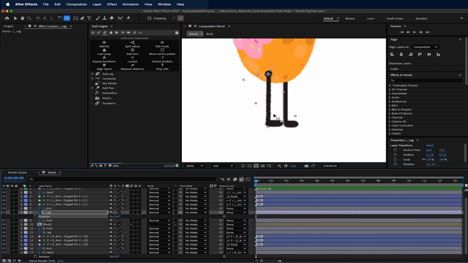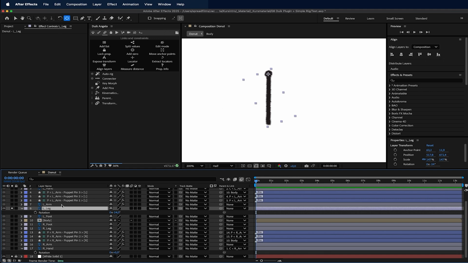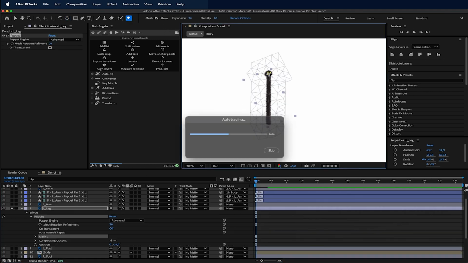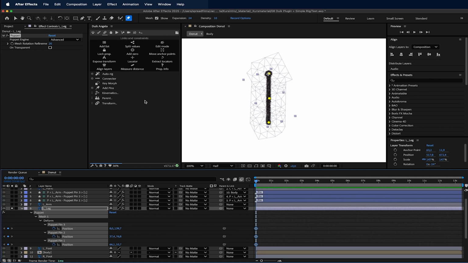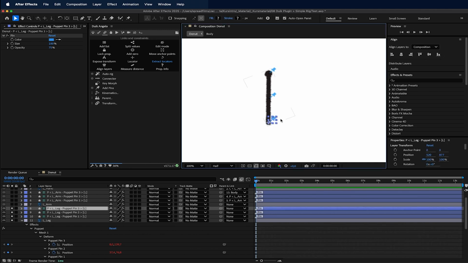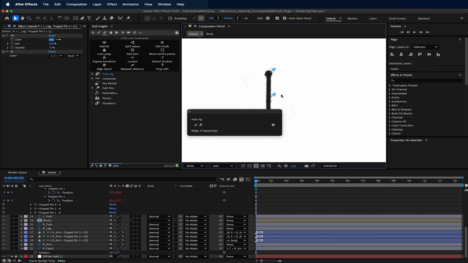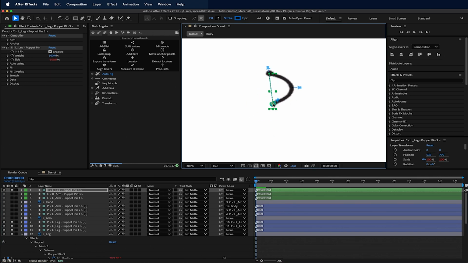And yeah, I just unparent my leg so we have a fresh start here, and then I repeat the same process here. I just show my leg layer here. I create 3 pins, one here, one for the knee, and one for the foot. I press U on my keyboard, select all my keyframes, press add pin, and then the selection order is of course important again, because down here is the foot, right? So we click it from down to up, press Auto Rig, and now you see we have a new controller. We can just test it and it works.